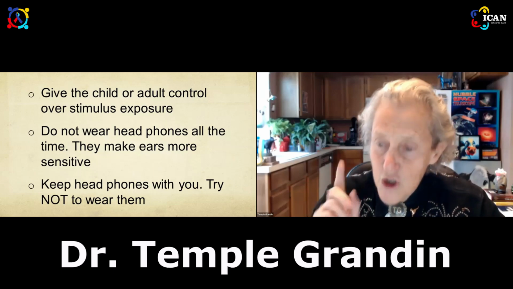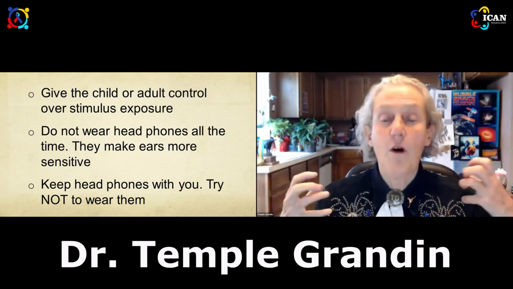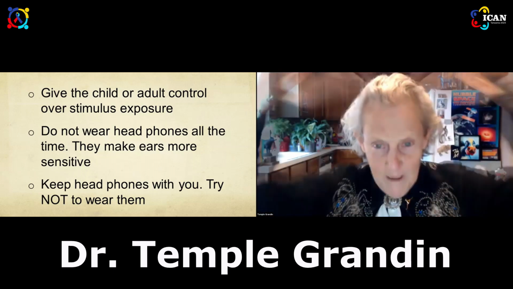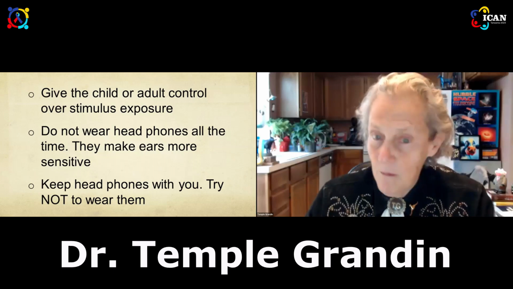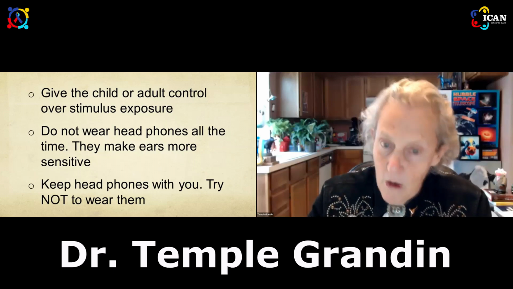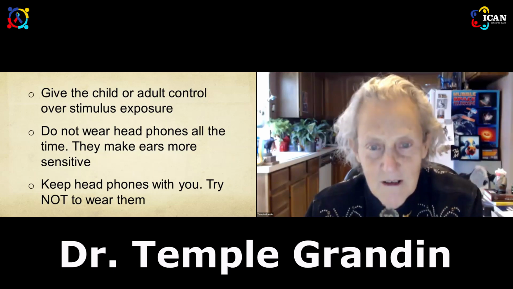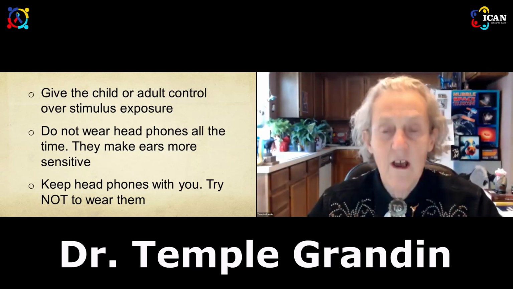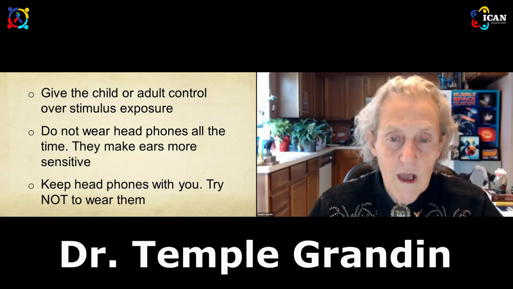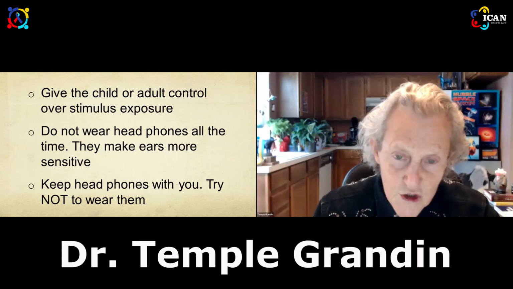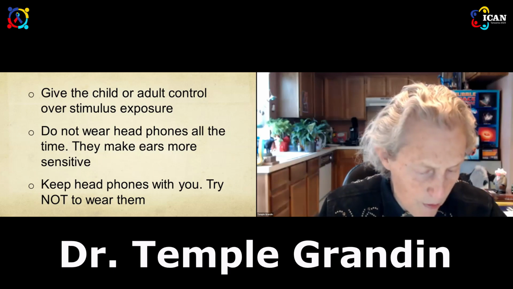But to give you control, you can have those headphones with you all the time. Have them with you. They can be around your neck. They can be on the top of your head. And then you only wear them when you get in a really noisy place like the train station. Okay, so if something really noisy like that, you wear the headphones. But the rest of the time, you have them off. But you have them with you. You see, this control is so important.